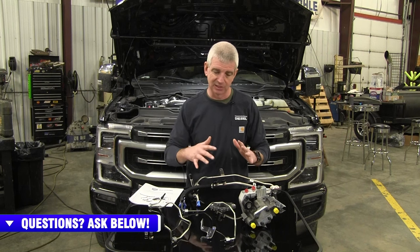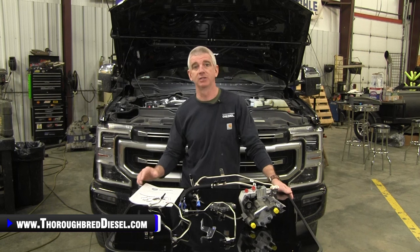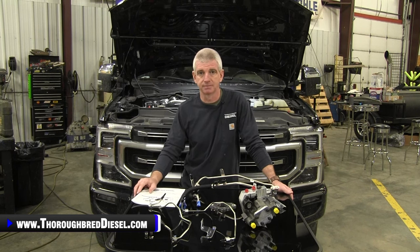The low number of components in this kit really lends itself to when you finish up this install. As you've seen in our previous installation video, the truck looks like it came out of the factory with a DCR pump on it. And that was the goal of S&S's when this came out. So I'm gonna quit yapping about this right now. We're gonna go ahead and get started with our install on our 21 6.7 Powerstroke.